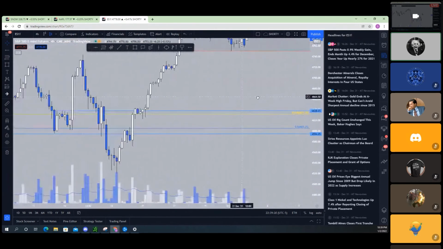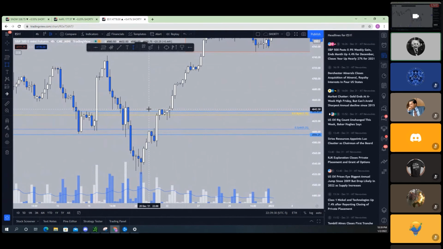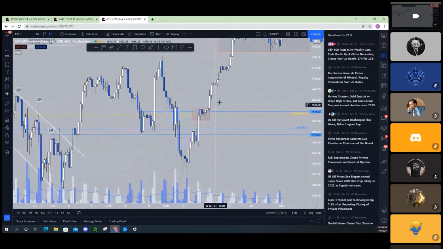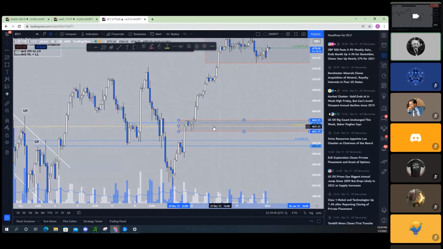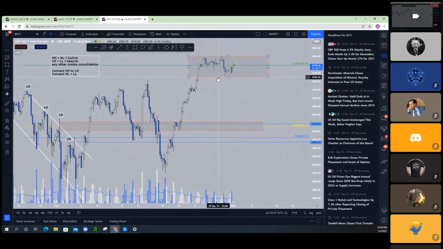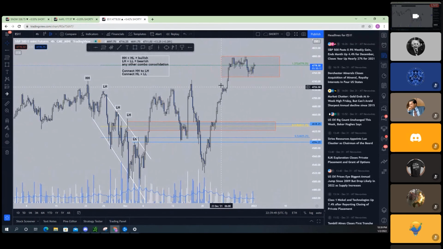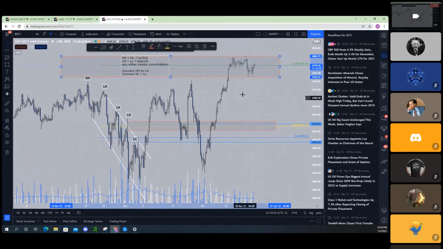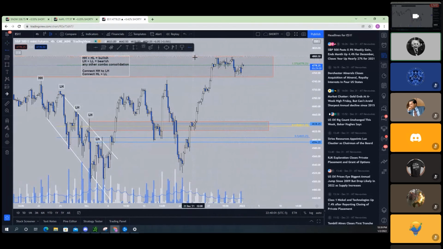I know Ryan and a few people that have been in the Discord group will know these patterns and what happens. Look at this. This is a rectangular consolidation again. This is easy. This becomes your demand zone for moving forward. So now let's see. If we dip here, where do you guys think we go? We're probably going to go here, guys. We're going to go to the 46 level here somewhere. So this is your key levels for tomorrow.